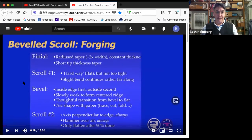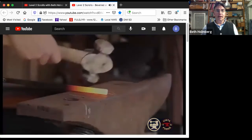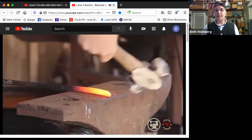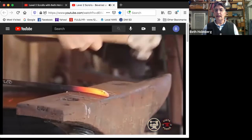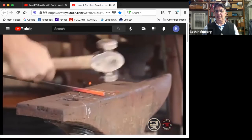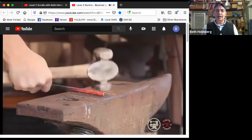And it's so easy to mess it up there. But I'm going to teach you how to do it so that you don't have to mess up. So let's do that finial. So steep taper, we're starting steep and then we'll work back, getting less steep. I'm making a radius taper. What the heck does that mean? Let me show you in a sec.